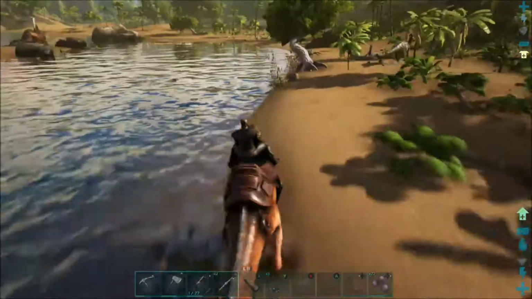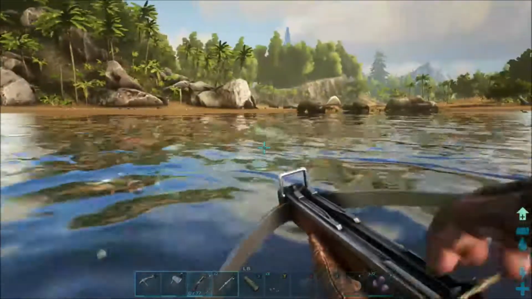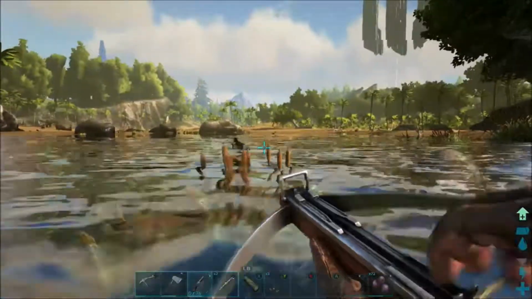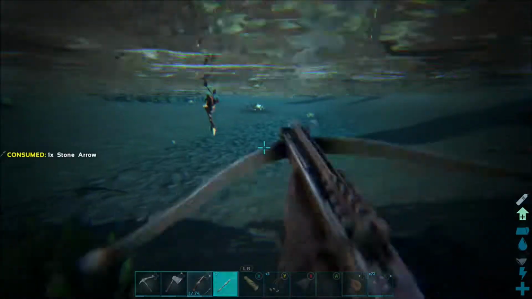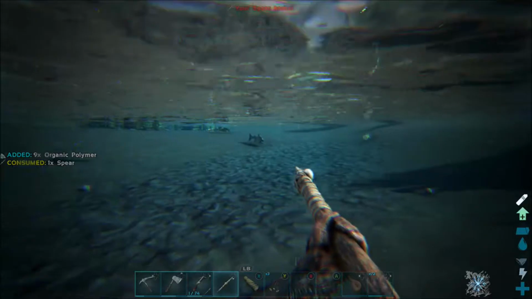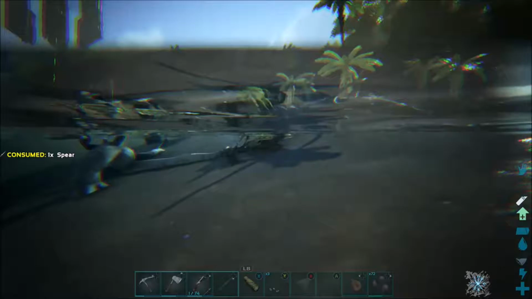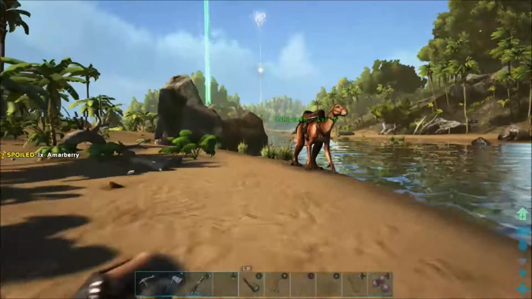Is that a duck right there? There's our duck right here. And here's our duck. Dang, man, it's a fat one. Yeah, I didn't mean to chuck the spear, but. So, boom, look at that. This was a success.